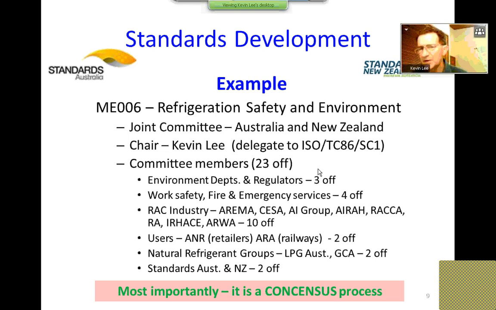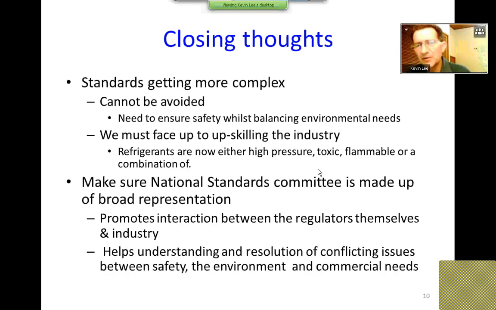And an important thing here is this standards committee has not worked on a strict voting process. In other words, when you look at an issue, you don't say, well, 60% of the people agree, 40% of the people don't agree, therefore it is passed. We work on a consensus process, and that means that the greater majority of the people must agree. And if we have one or two dissensions, we then must work to get them to agree as well, which can be quite a lengthy process.